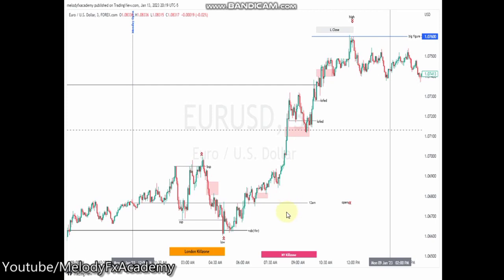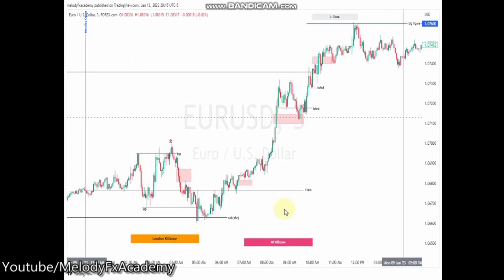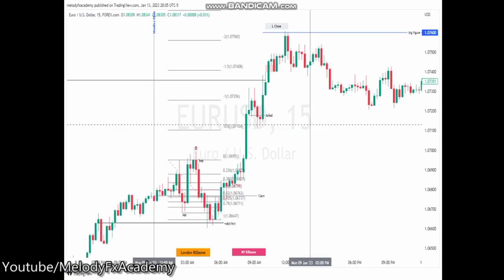Okay, so we have basically covered three things. We'll talk about projecting our TP, and we'll talk about how to go into the day-to-day trading using the power of three once you have determined your bias. And we'll talk about how to build up confluence to surround our trade setup.